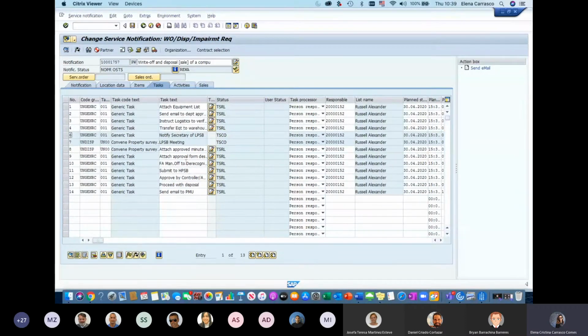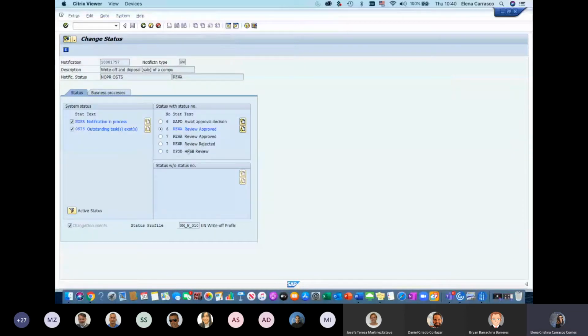I see that in this template for the notification, the tasks are not in any particular order. So what we are doing is, while we are marking what activities are completed, we are also following up what is happening offline in Umoja in order to reflect the status of the notification by going through the different statuses. The same way we are doing with equipment. We mark it from an equipment idle that was in stock in the warehouse to write-off in process.